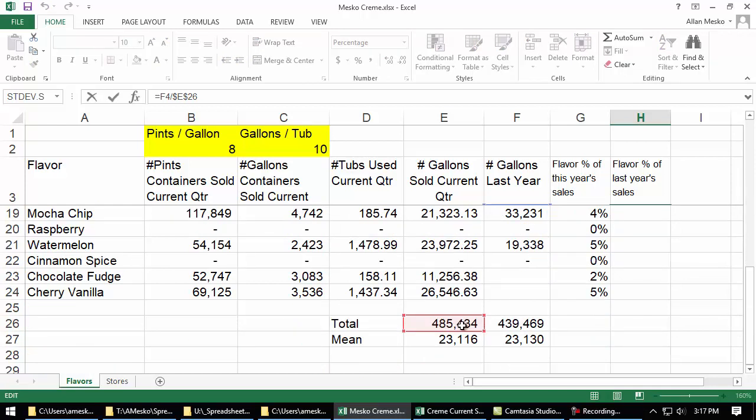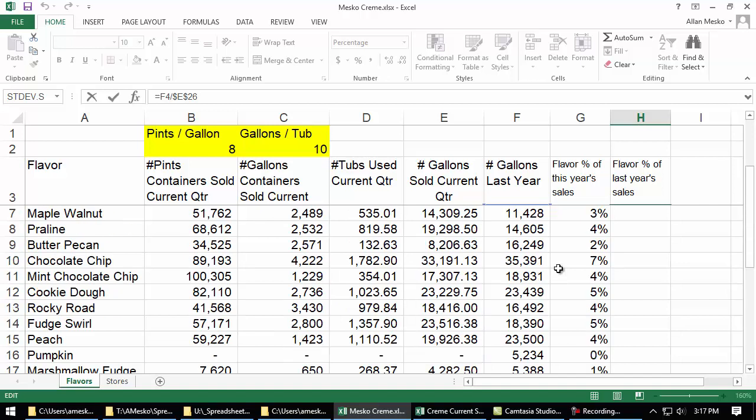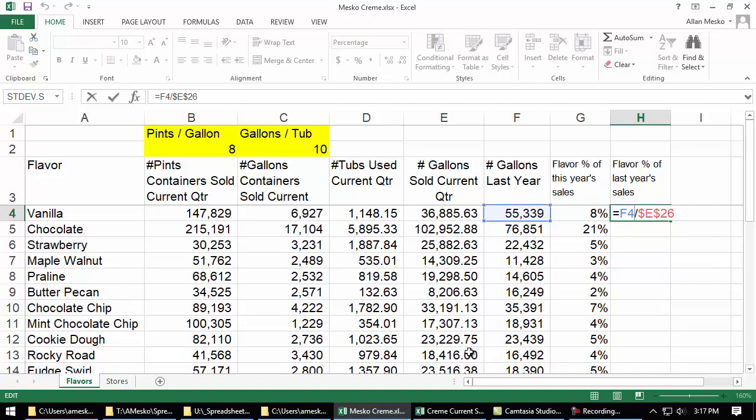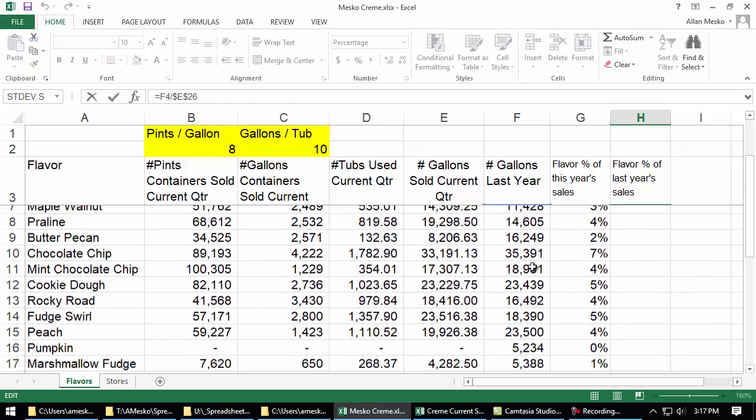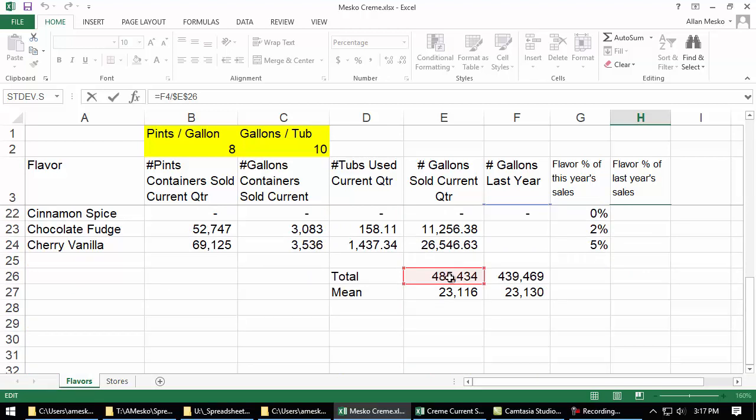Whoops. You see what happened? Because I put absolute reference on that, it took this and divided it by this year's. We don't want that. So I need to change my formula so that it moves over to the right. So I want that absolute row, but I want the column to move.